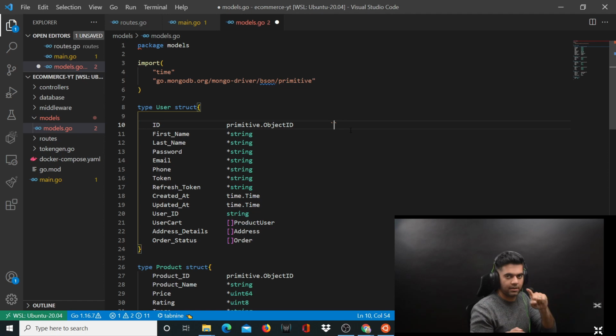This is the button next to 1 on your number keypad, whatever you want to call it. Inside backticks, you'll say JSON. And if you've worked with MongoDB, you know that underscore ID is how MongoDB stores the ID in the database. And so you'll give it a JSON, and for ID specifically, you also have to give the BSON.